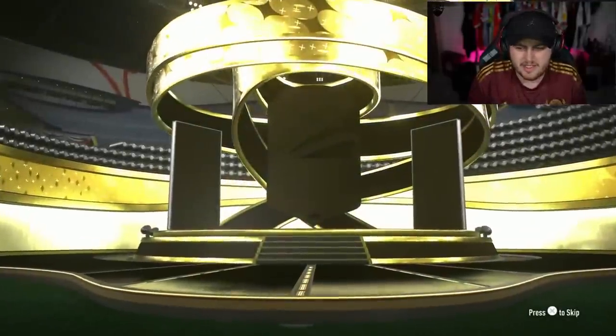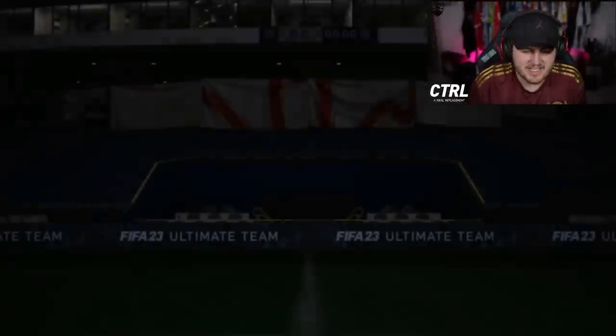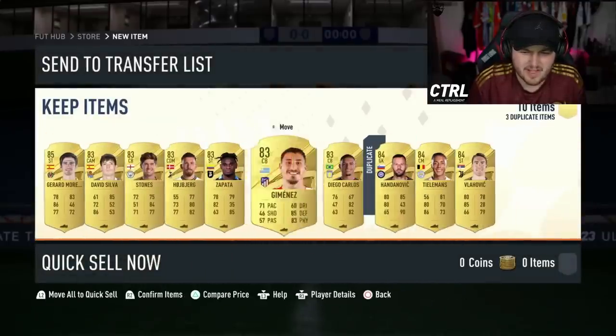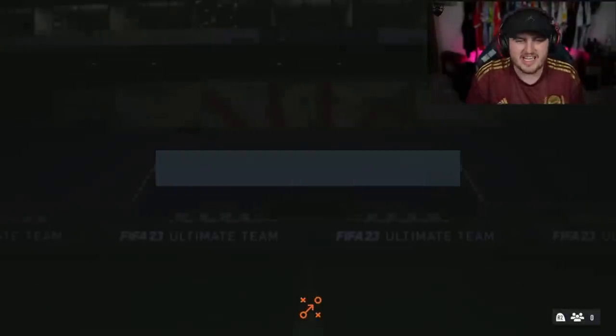83 times 10 and the 85 times 3 now. Come on, EA. Can we finally get a team of the year or honorable mention? Probably not. Spain. Oh, 85 in the 83 times 10 is not ideal. You don't like to see that at all. Oh, what a terrible pack that is. That's definitely the worst one so far, I think. A couple 84s and an 85 is not what you want to see at all.